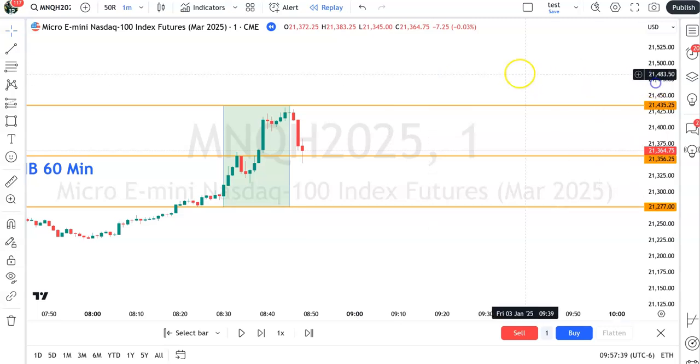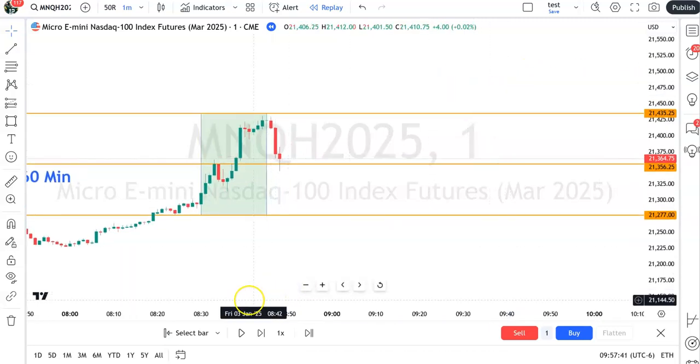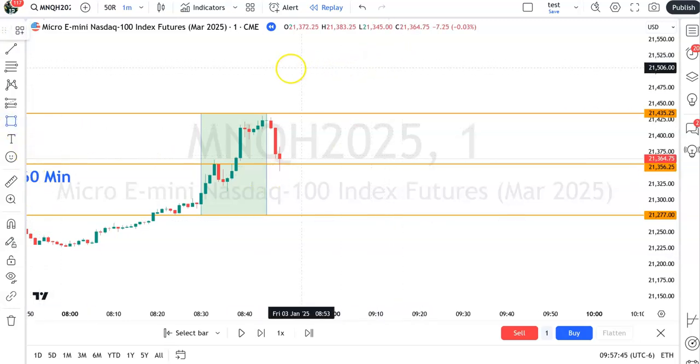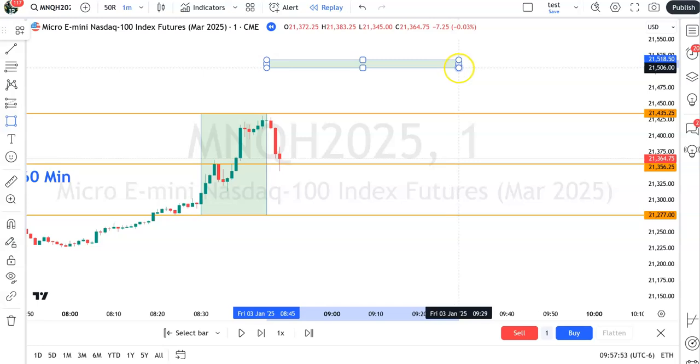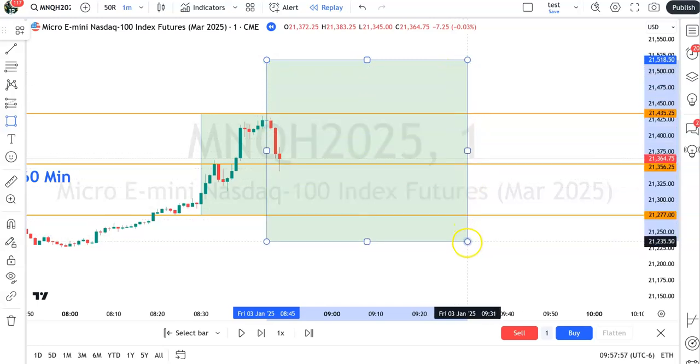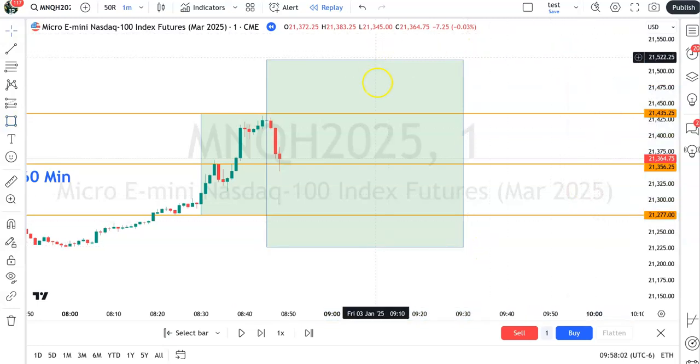So now I'm going to start this back up, and then, well, actually I'm going to do this right now as long as I'm paused, and then I can explain what I'm doing here. So now I'm going to start at 8:45, and I'm going to go out to 9:30 with a placeholder box. Okay. Boom. So we're doing the same thing.